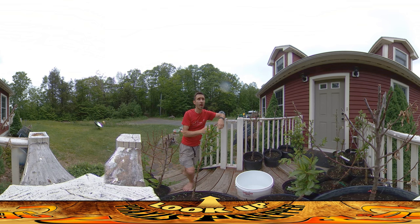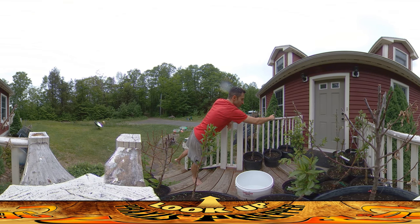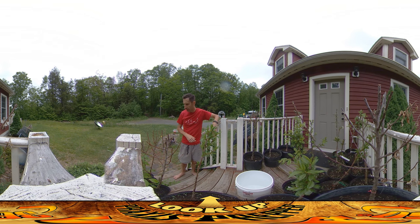The other one, Online Orchards — almost everything they sent was late and has issues. These two Granny Smith apples were from Online Orchards. This tree here, which I believe is an Italian plum, doesn't have a sign of a bud on it. All of these trees, which are some type of pear, only one of them has clear signs of growth. Some have little buds I'm kind of hoping will grow, but the majority of the stuff that came from Online Orchards is problematic.